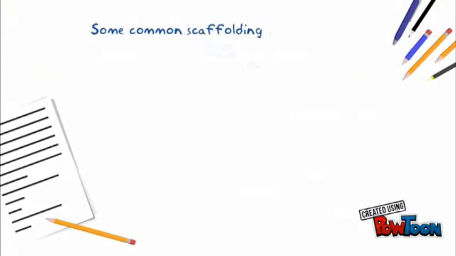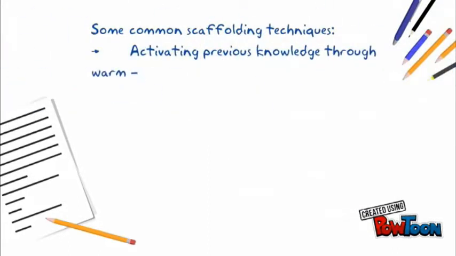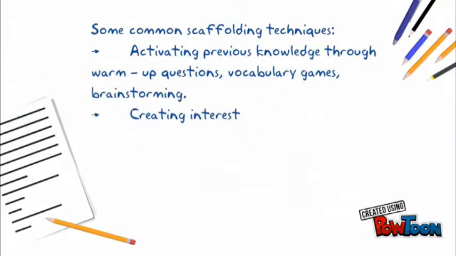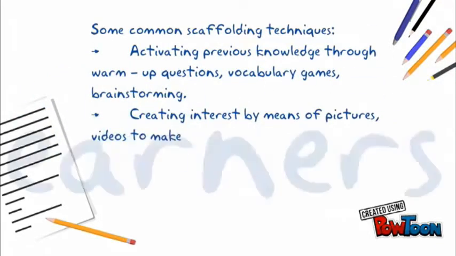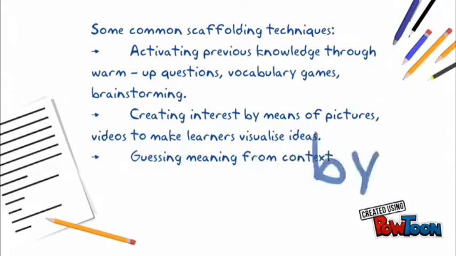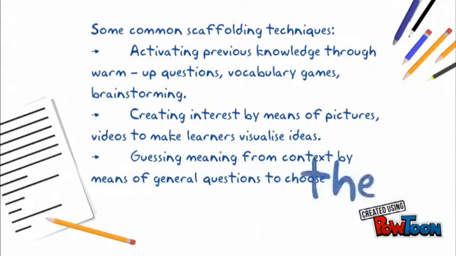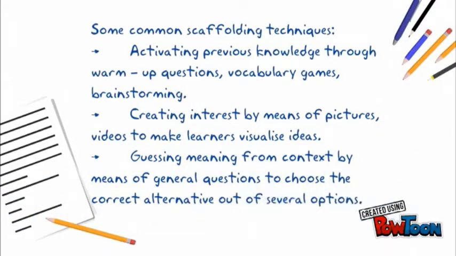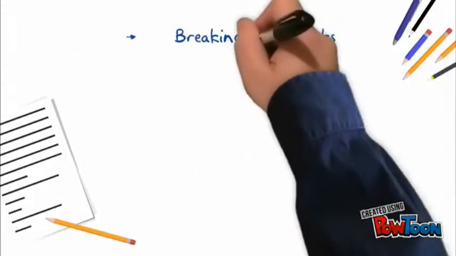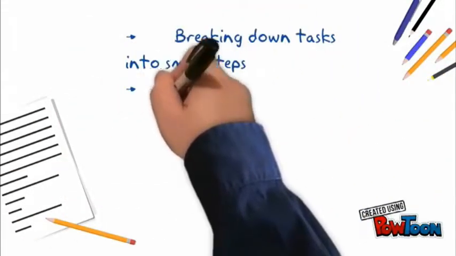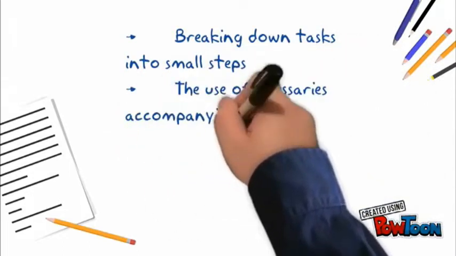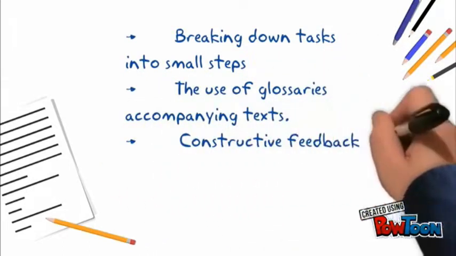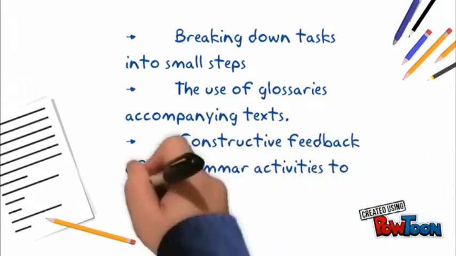Some common scaffolding techniques: activating previous knowledge through warm-up questions, vocabulary games, brainstorming; creating interest by means of pictures and videos to make learners visualize ideas; guessing meaning from context by means of general questions to choose the correct alternative out of several options; breaking down tasks into small steps; the use of glossaries accompanying texts; constructive feedback after grammar activities to make learners notice possible mistakes.